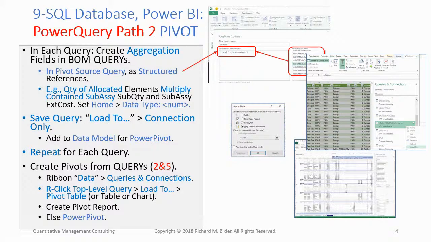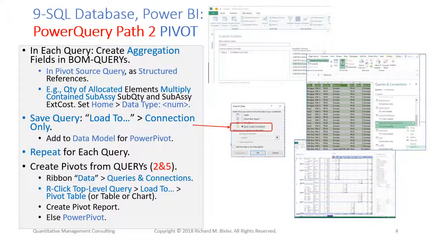Again, select Query Editor, Add Column tab, General section, Custom Column button again. In the Custom Column pop-up pane, name this column something like alloc subcost. Select from available columns to create equals quantity times tablebomb.xcost, field names in brackets, and click OK. Remember to set the Query Editor Home tab data type to whole number or an appropriate numerical type. When the aggregation fields are complete, go back to the query build procedure on the preceding page.